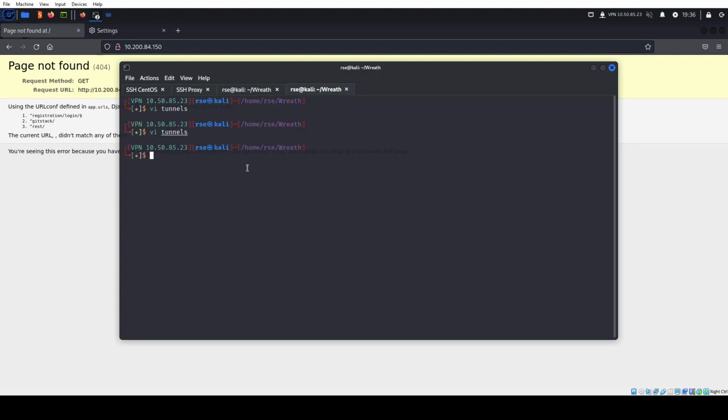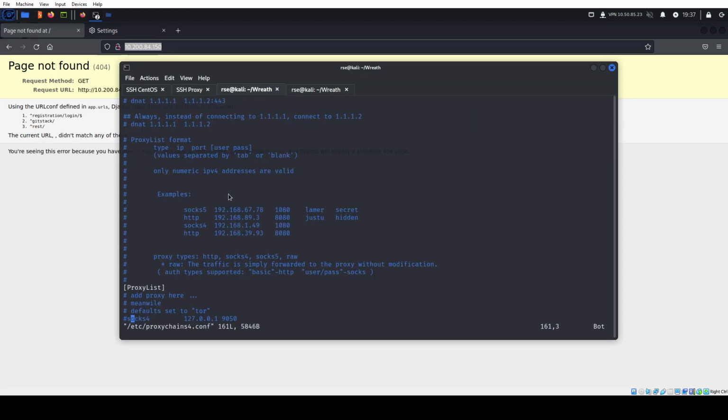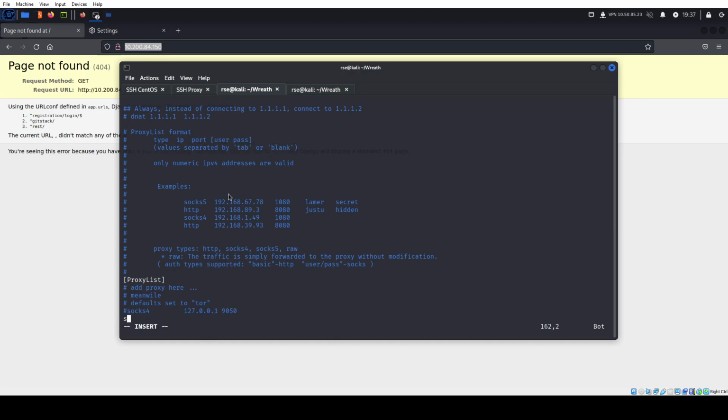There's another way to do it, and the reason why I prefer this is because now you could reach any port. So let's go ahead and show you another thing if you're not familiar with. If we curl this, we don't get anything, it hangs. We need to specify what our proxy service is going to be. So you go to this file, you go to the bottom, and you're going to add socks5 127.0.0.1 1080. It specifies where the proxy is.